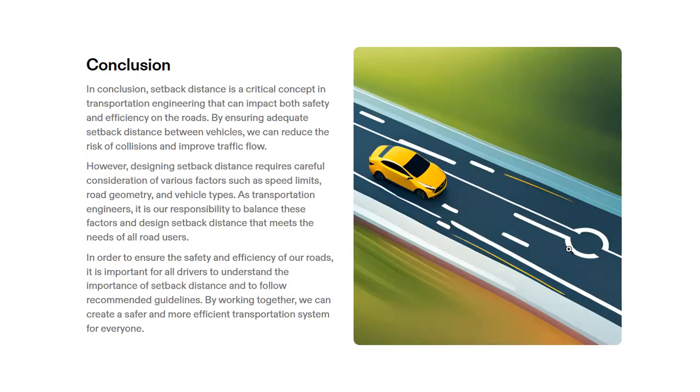Different sites to assume and practice over here. Transportation engineering can impact both safety and efficiency on the roads. By ensuring adequate setback distance between vehicles, we can reduce the risk of collisions and improve traffic flow. However, designing setback distance requires careful consideration of various factors such as speeds, road geometry, and vehicle types.